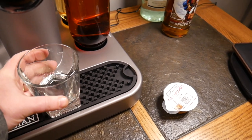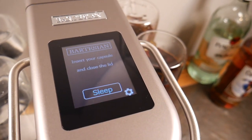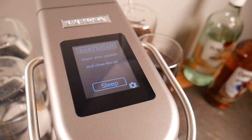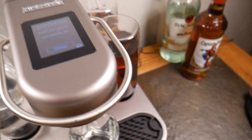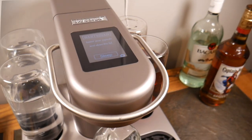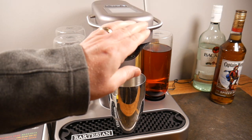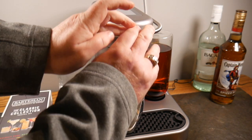We got it. Insert your capsule. Close the lid. So we would do that and make our drink, which is right here. So we'll be right back, guys. Alright, you crazy kids. Let's rock this thing. Here we go. Gonna close the lid.